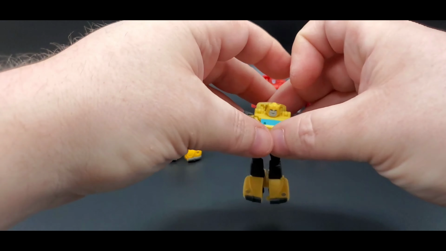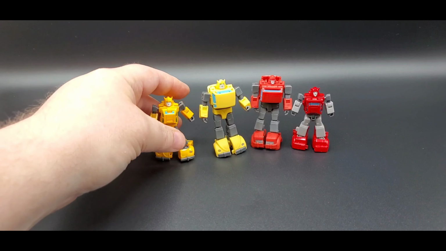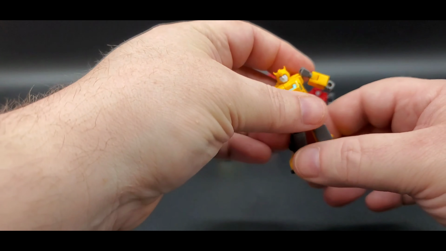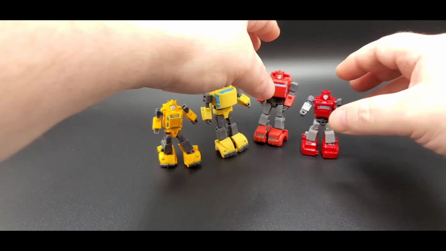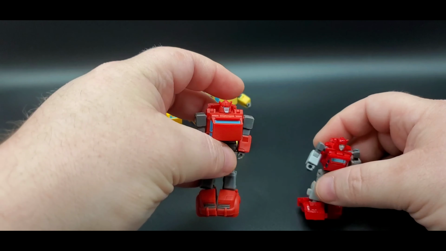But overall, articulation, definitely give it to Newage. They can do more, especially with the feet, and you got an ab crunch too. So that was Bumblebee, if I can get him to stand up. And now let's just take a quick look at Cliffjumper. I'm not going to go over articulation or anything like that. Like I said, they're both the same.